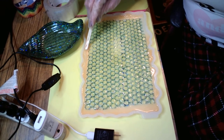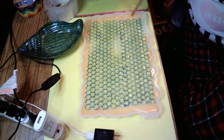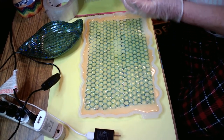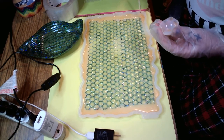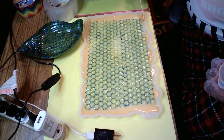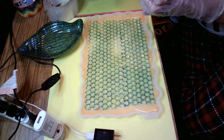Whew. Mm-hmm. Lord mercy. I wish I was still learning because I got too much stuff. Oh, too much. But anyway, yeah, you don't have to have all the expensive stuff. Eyeshadow. You can use it for mica powder. You can put it in resin. Yes, ma'am.